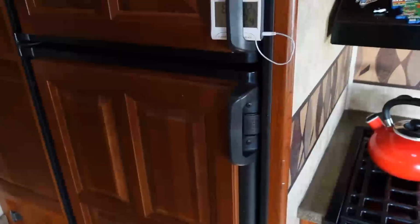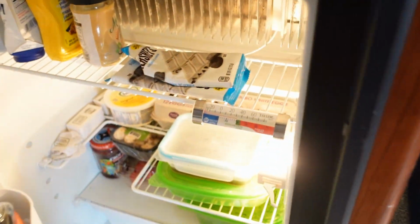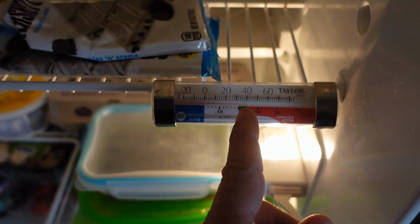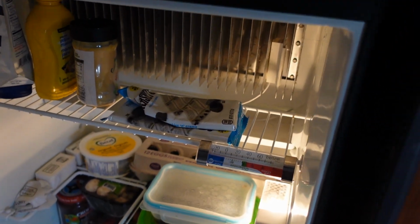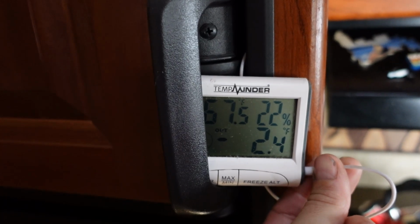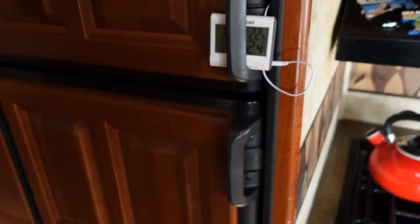Okay, so I'll let it go 24 hours and we'll check the temperature in the fridge. And it seems to be working out. It's right around 34 degrees on the top shelf, which is perfect. That's what I like. And then the freezer, I put a temperature probe in there, and we're sitting at minus 2.4, which is just about perfect. So it seems to be working as advertised for me.